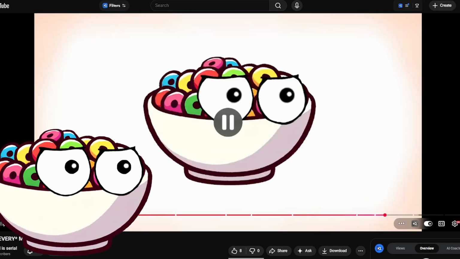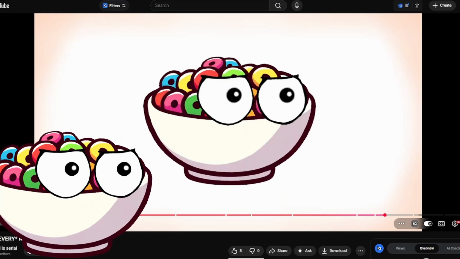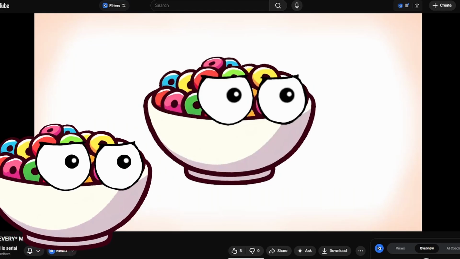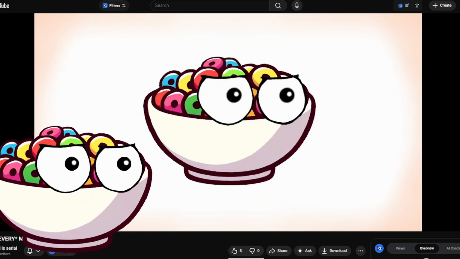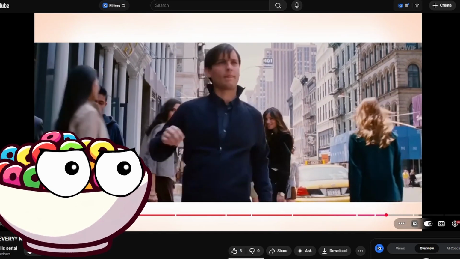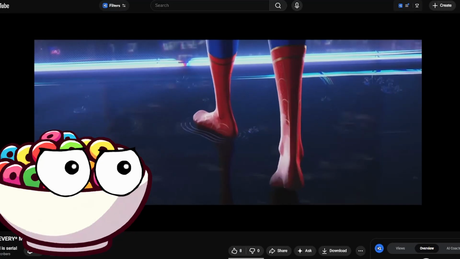I haven't seen Andrew Garfield's Spider-Man in a very long time. If I watched it again, I might give it a higher ranking. But I haven't seen those movies in literally like a decade. Tobey Maguire is getting an easy S tier. And last up, Into the Spider-Verse is amazing.